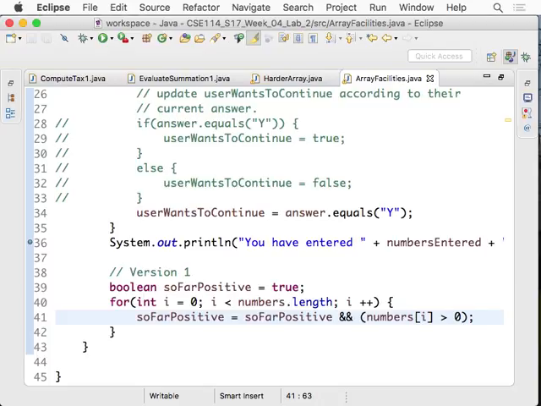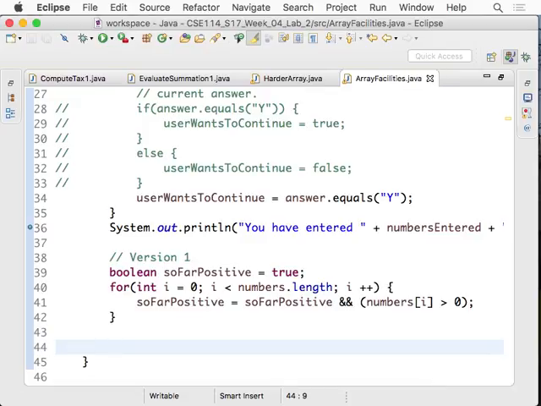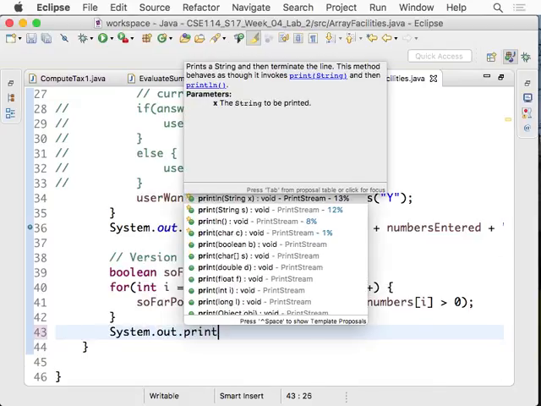But I'll show you something that's very interesting. Okay, so now let's say System.out.println.